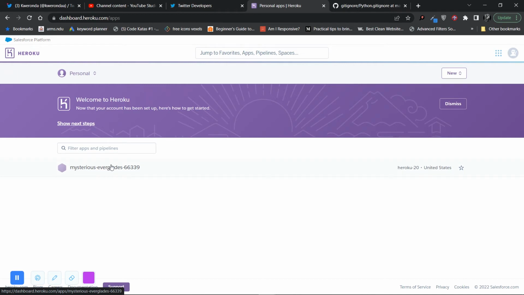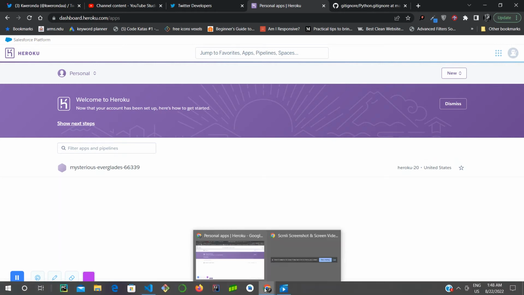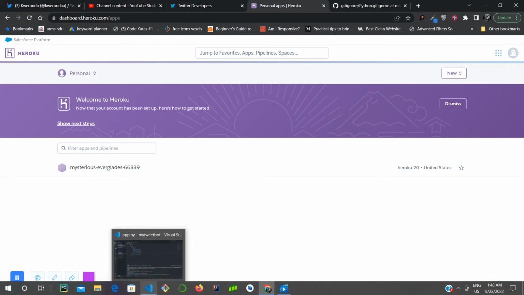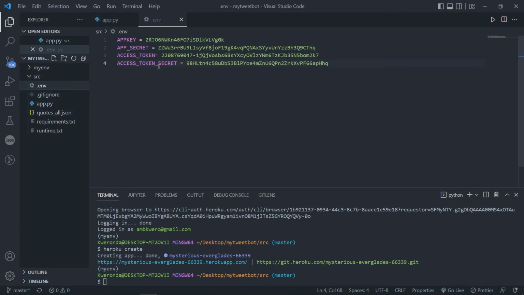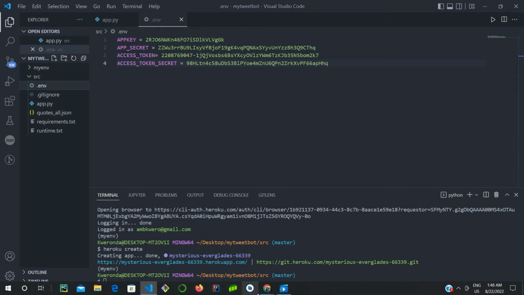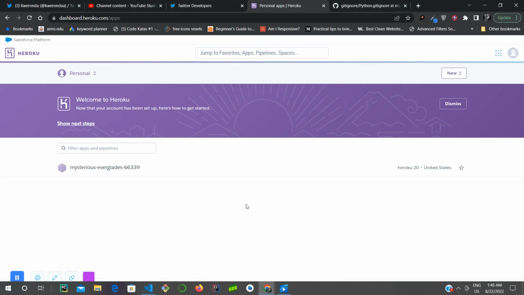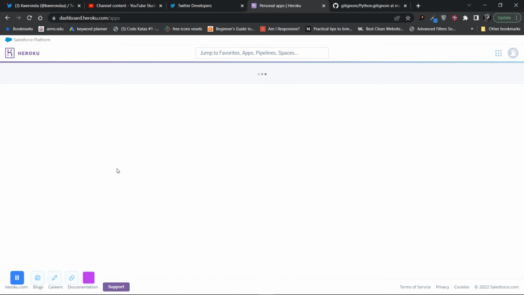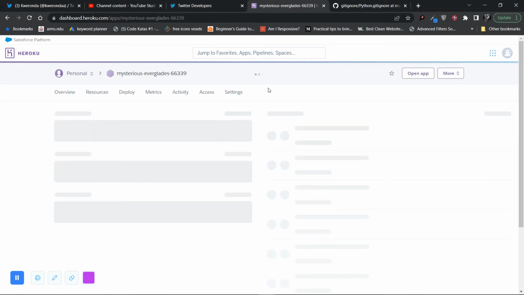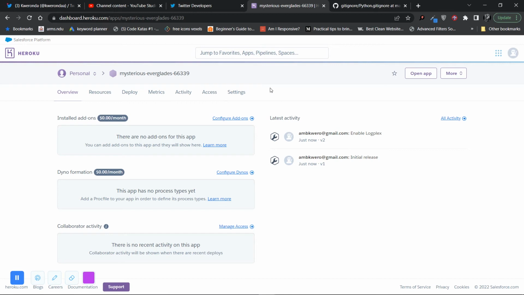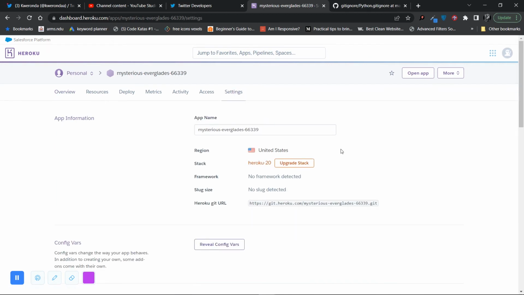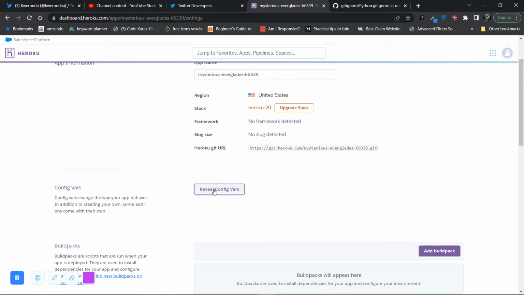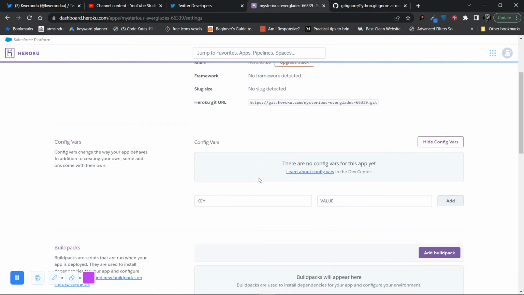So the next step now is to add my app's credentials from the .env file. To do that, you go to Heroku, open your app, go to settings and then reveal config vars.